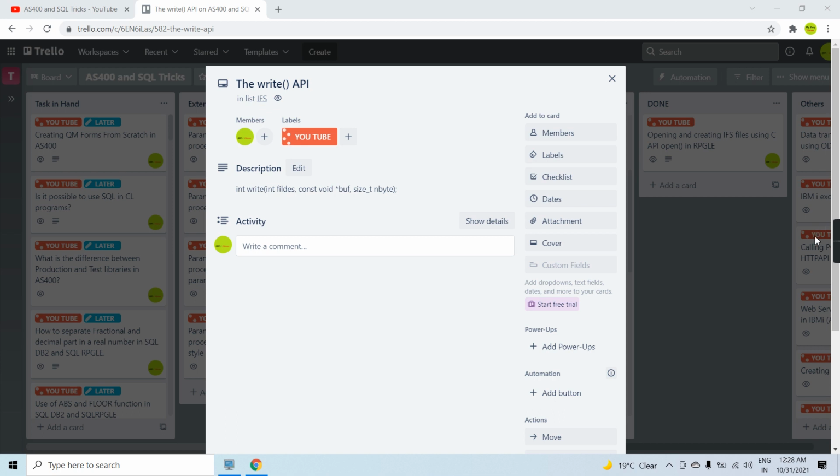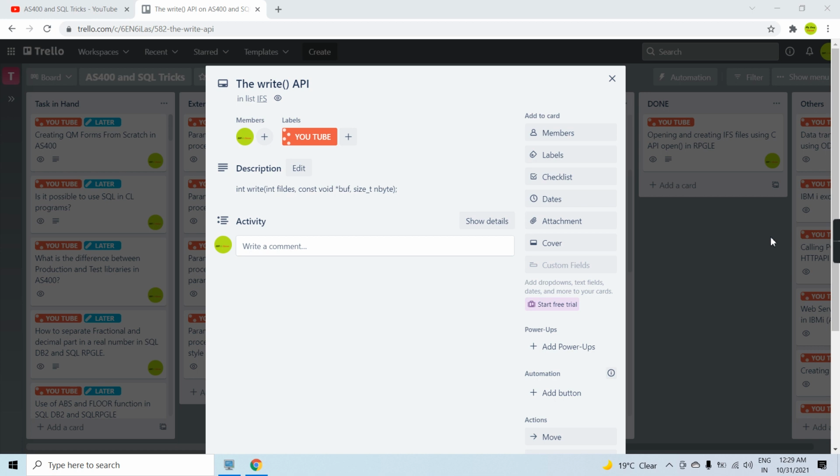That's why this API writes bytes to the IFS file, the stream file. We can use this write API within the RPG program to write data into the IFS file which we have opened.